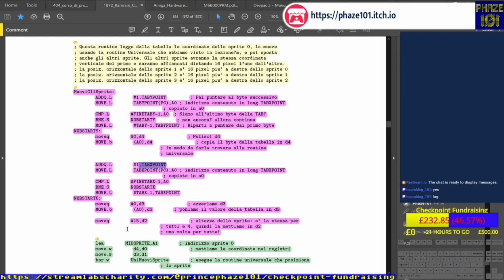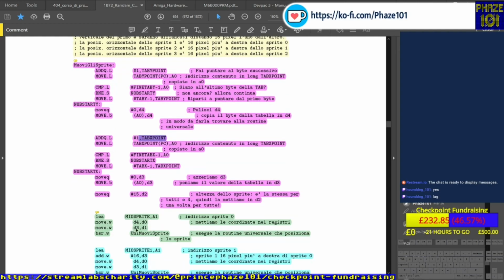Then we put in A1 the sprite pointer. Then we add the height of the sprite. So where is it? The 0 and the 1 are our X and Y, and the height of the sprite, where is it?